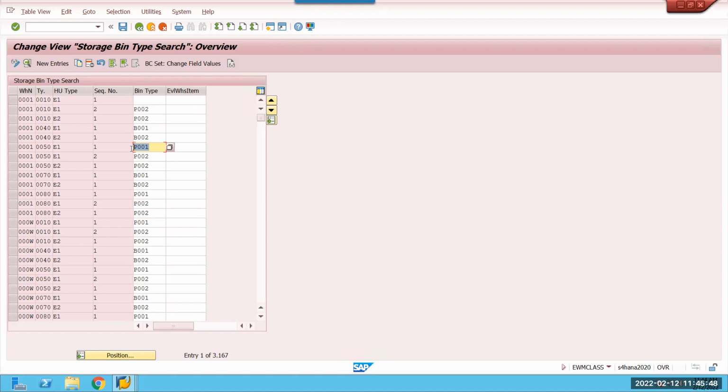So like that you can allow. E1 is going to be P001 as the first preference. The second preference is going to be P002 if this is full, or these are blocked, or there are no bins at all. But otherwise, it always looks for P001 as the first preference.